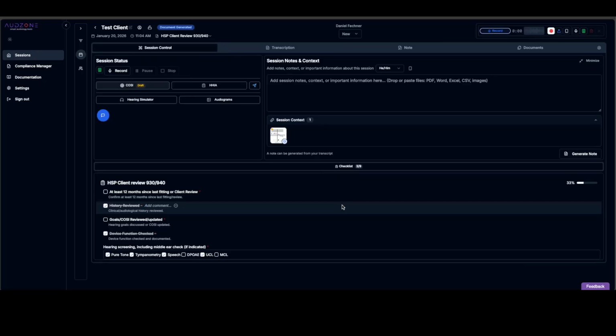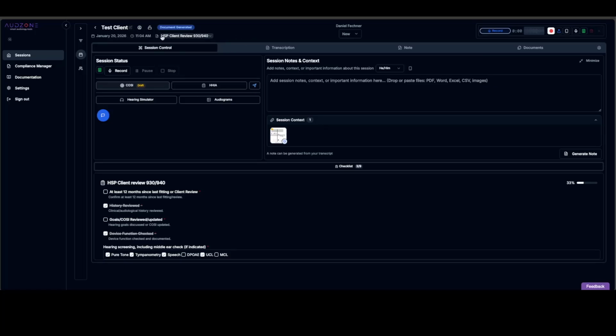Now, I want to give you a quick overview of what happens here. And this may be quite interesting for those that have used AudZone for a long time because there's a little bit of a new feature here. So firstly, we've got the session details up here. So test client, this is essentially the name of the client that came across from either Counselor or from your calendar that you have set up in there. All right. Then we've got a little bit of a client information icon here. We look at that. Log icon.